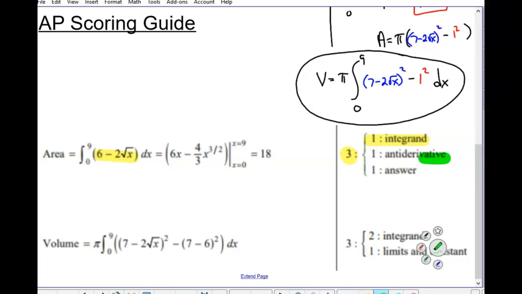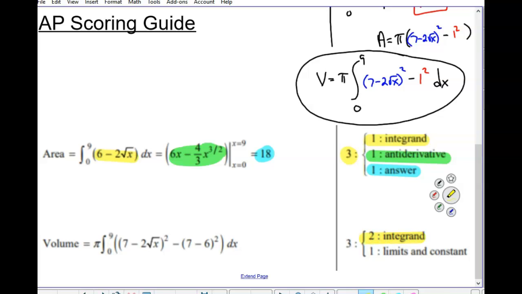You got 1 point for taking the correct antiderivative. So even if you wrote this incorrectly, if you wrote it incorrectly but then had the correct antiderivative for your point, you could still earn this 1 point, even if you got the first part wrong. Which is important to just say, try something. If you don't know how to start a problem, write something down and do what you think comes next and just try to get 1 point, because that could be really helpful. And then the answer of 18. And again, if you did this in terms of y, if you followed those same steps in terms of y, you get the same answer, you'd still earn those same points.